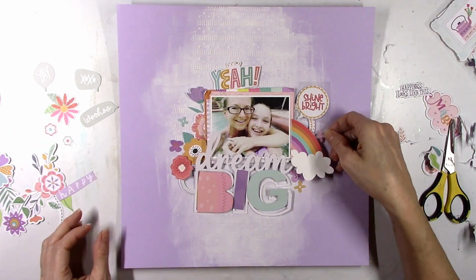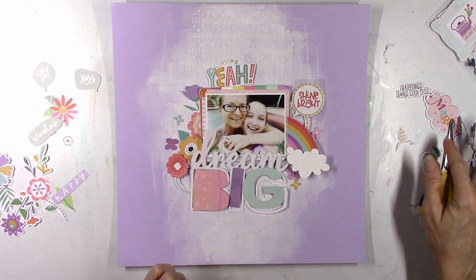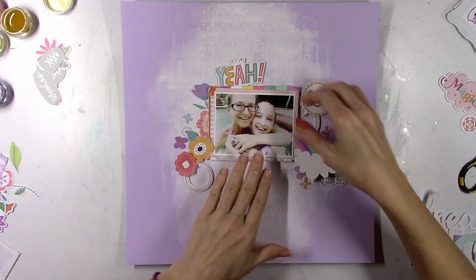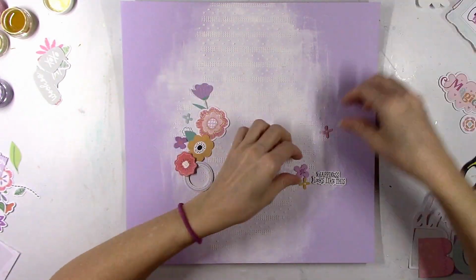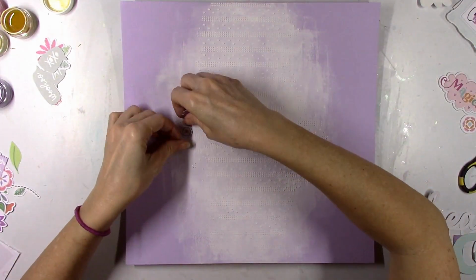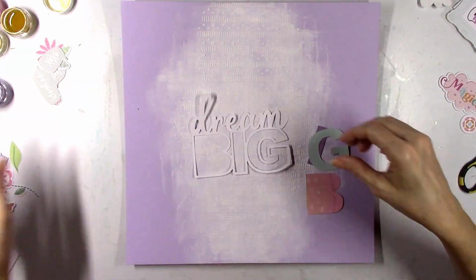Sometimes I like to break up the things with lots of color with something solid. And so, yeah, I let it sit there for a while. And I kind of know where I'm going to go at this point. So now I can remove what I have and then start to work on the background.